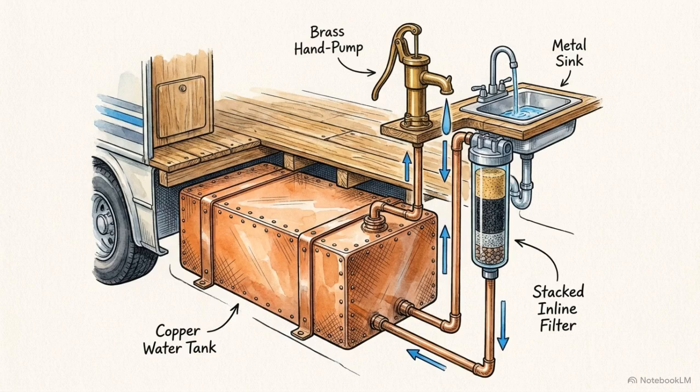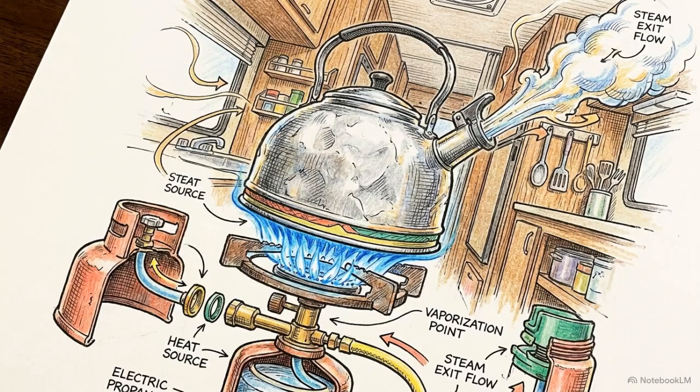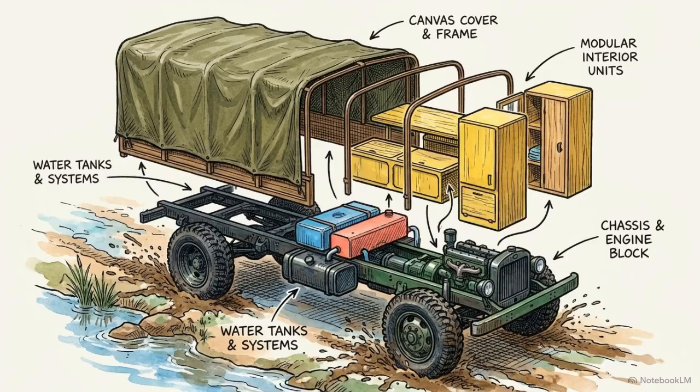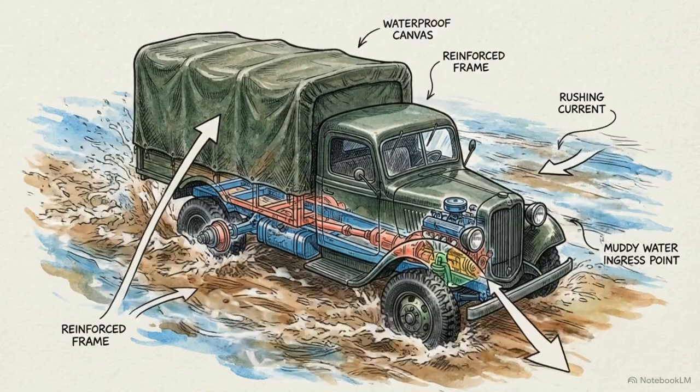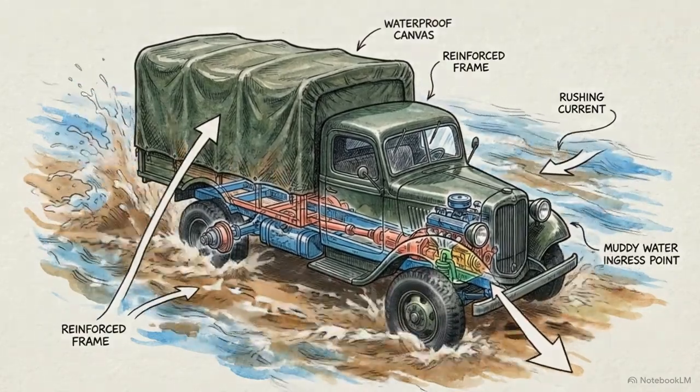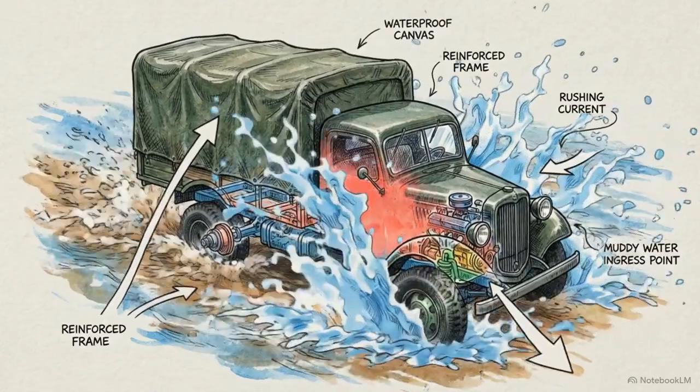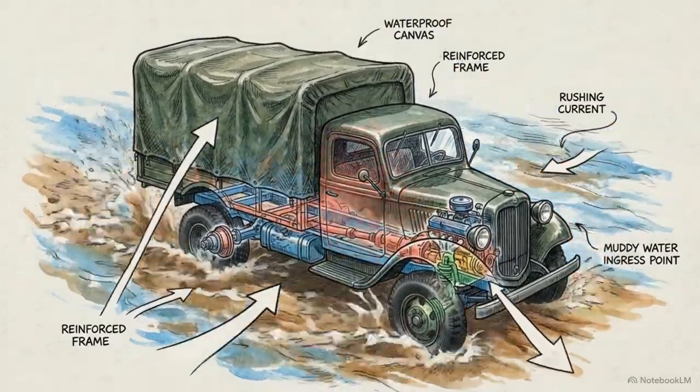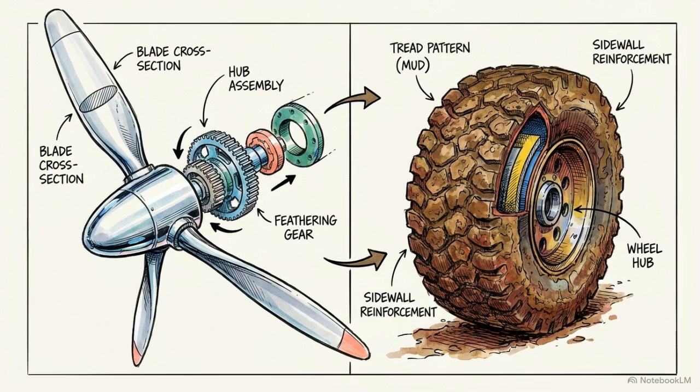Water management was equally practical. A 16-gallon tank was mounted under the chassis, connected to a hand pump and an inline filter. Even with the filter, the design assumed a requirement for boiling to ensure the water was potable. For river crossings, he designed a removable living area with a canvas cover. The canvas was specially waterproofed, allowing the vehicle to adapt to water obstacles that would have stopped a standard truck. Where the airplane required precision to stay light, the motorhome required rugged, modular self-sufficiency to survive the ground.